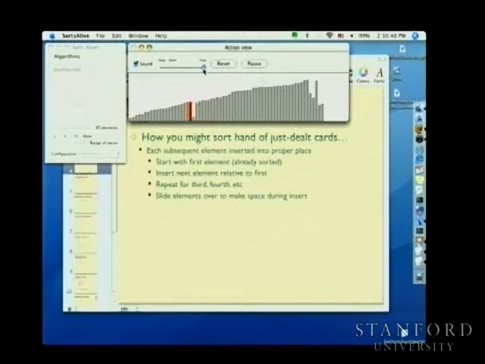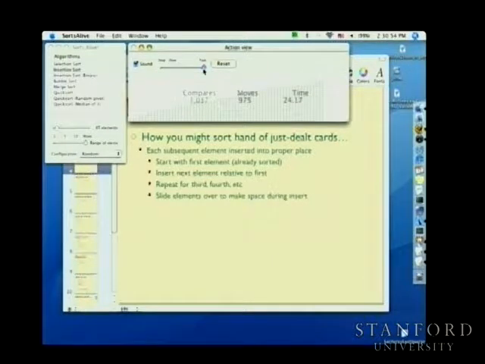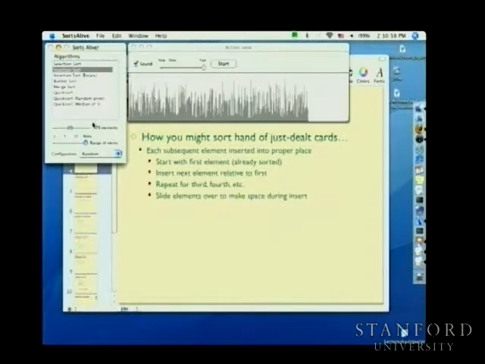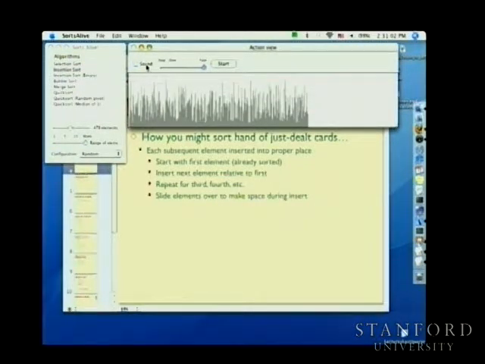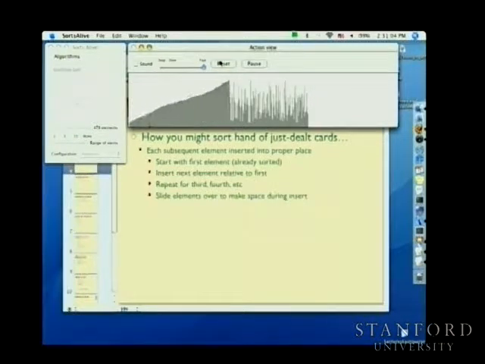Some of them have a long distance to travel, like that last one. Other ones are very close to where they go, and don't have nearly as far to go on their turn. That's kind of cool. I'll crank it up to a bigger number, let's say, and turn off the sound and just let it go. And you can get a sense of what it looks like.